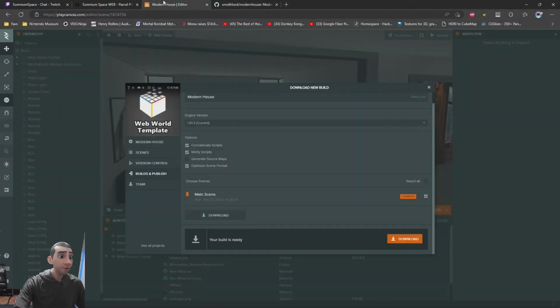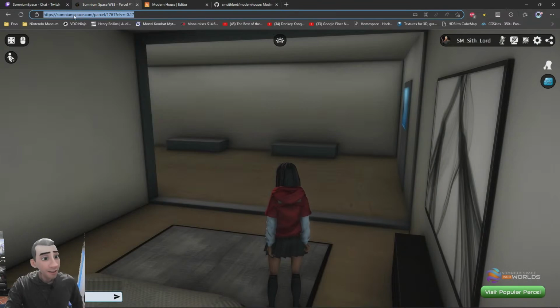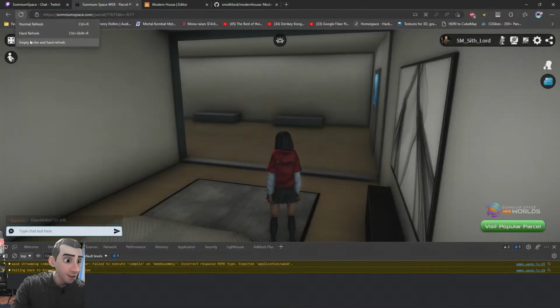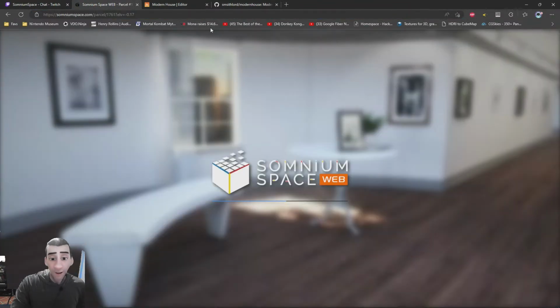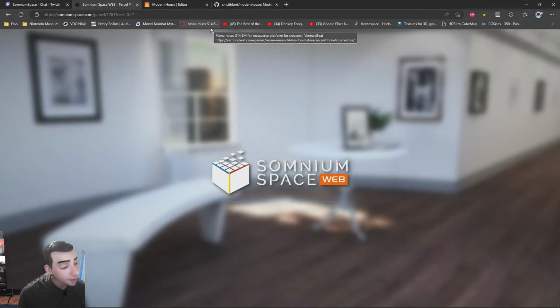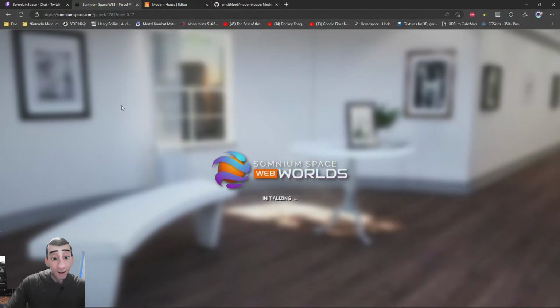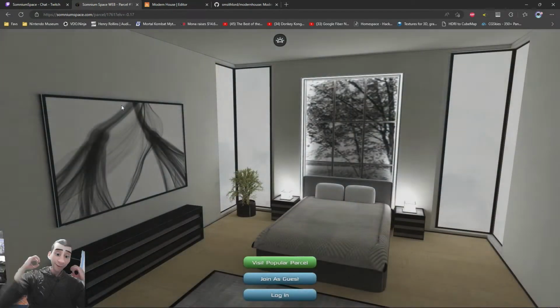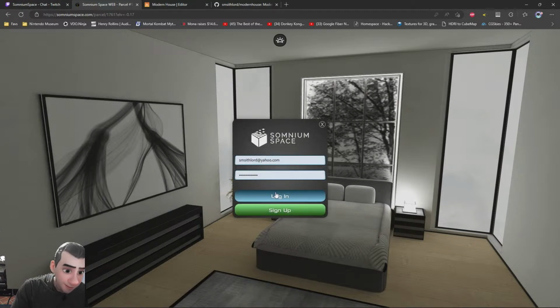Okay, it's deployed. Now, I don't need to do anything else. I just got to go and refresh the browser over here. I did the clear cache and refresh just to be sure. I'm about to take a new screenshot to replace that one. And now the camera, after it loads in, is where I put my camera in the editor. Perfect. Spawn in.